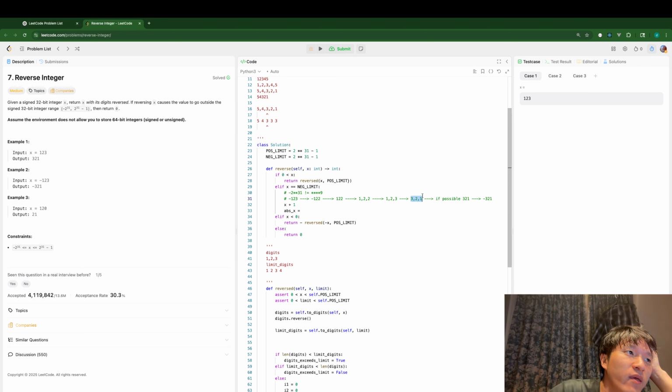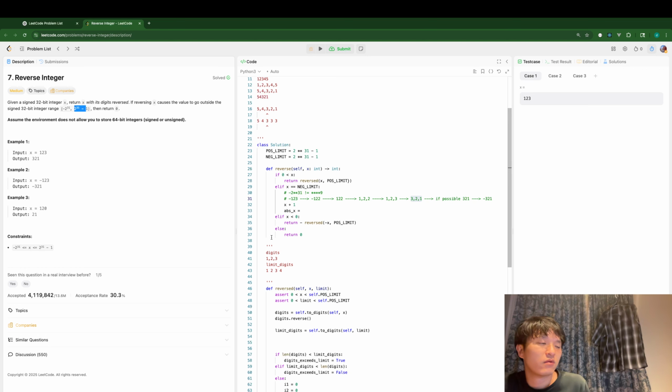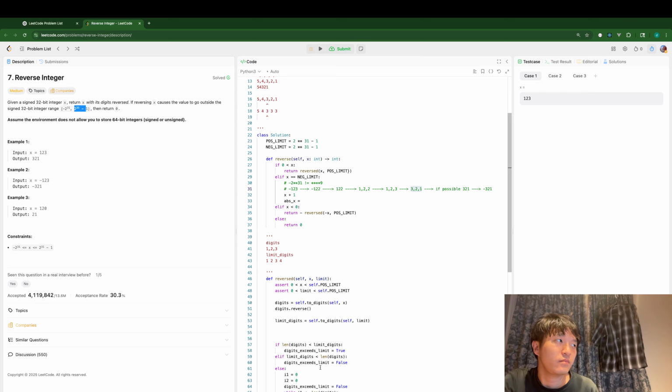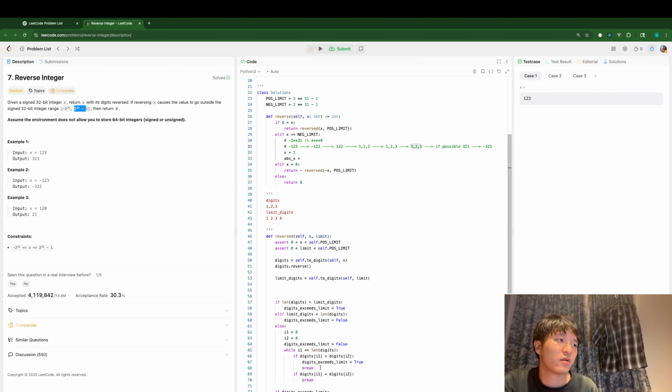The only thing I have to take care of is when I get the 2 to the power of 31 digit list, I have to make sure that it doesn't exceed when creating it.